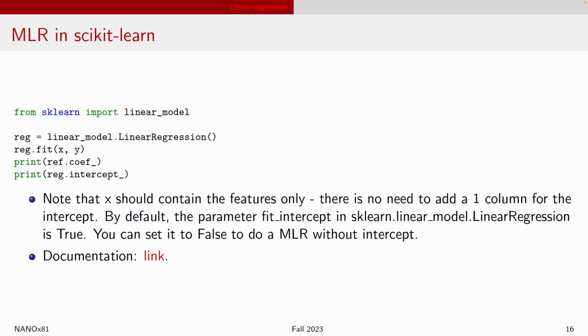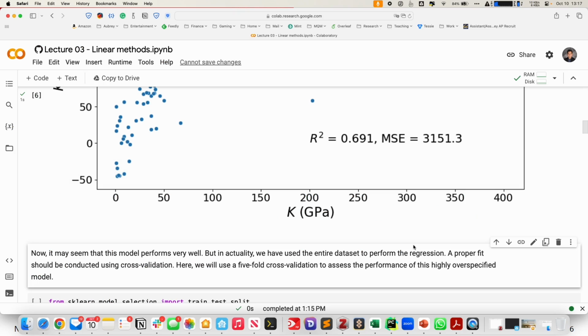Okay, so before we continue on, I just want to highlight a few things. Even though it seems that this model performs reasonably, I want to be very clear that this shouldn't be how you actually fit a machine learning model, right? What you are doing here is just taking the entire data set that you have and throwing it into your machine learning model. And then you fit, and then you conclude, well, this is the error on my training data, and this is how well it performs. That is actually not how you should evaluate a machine learning model.